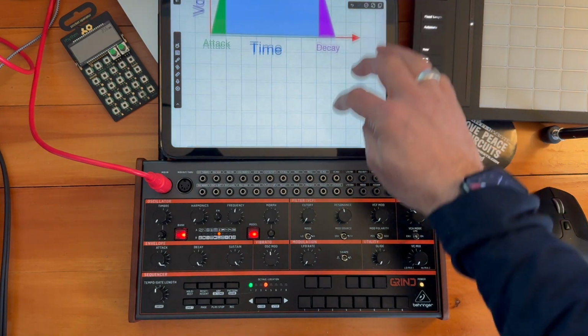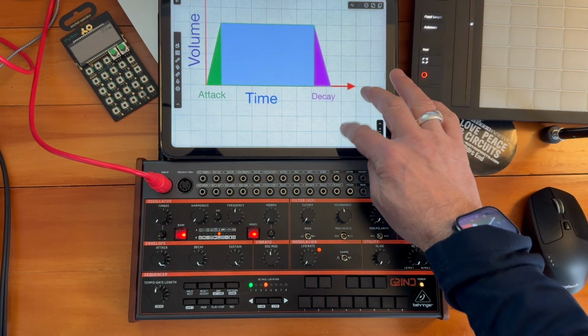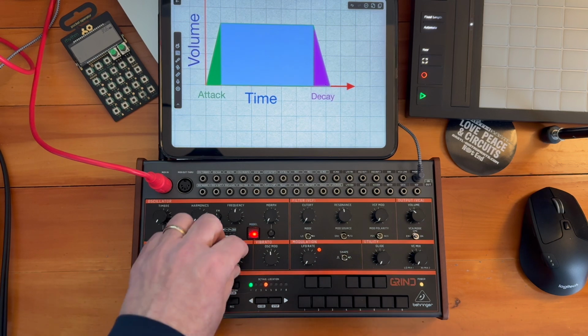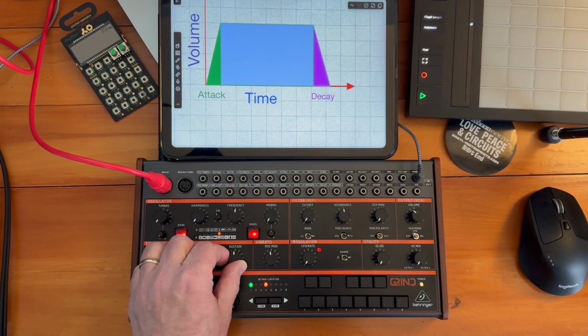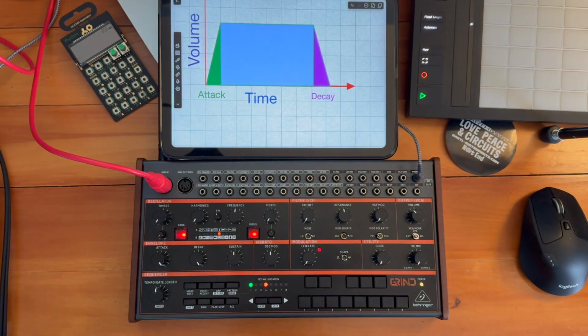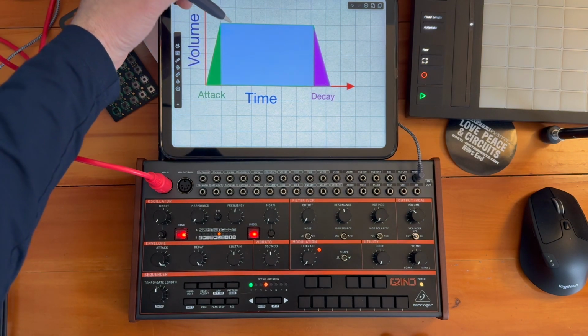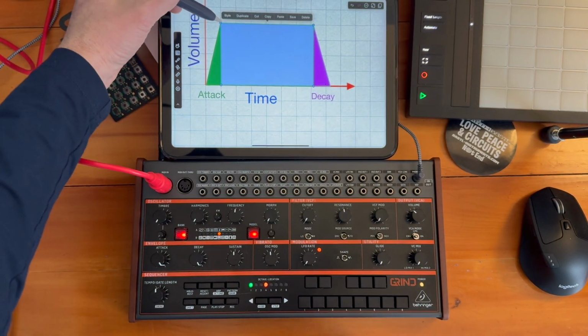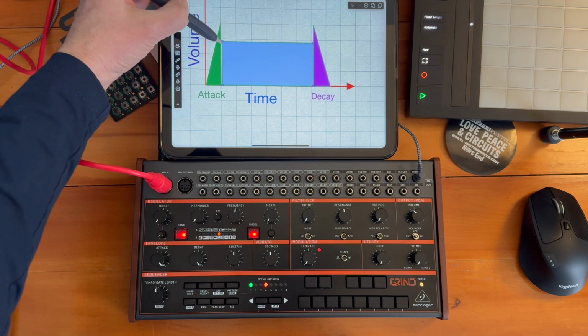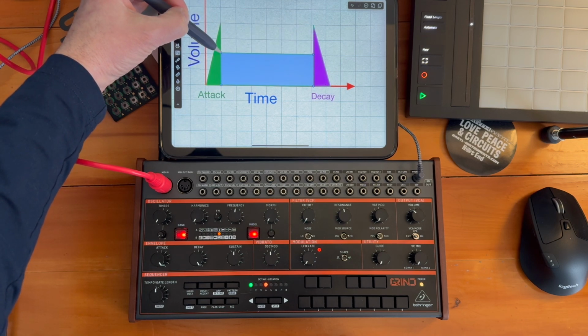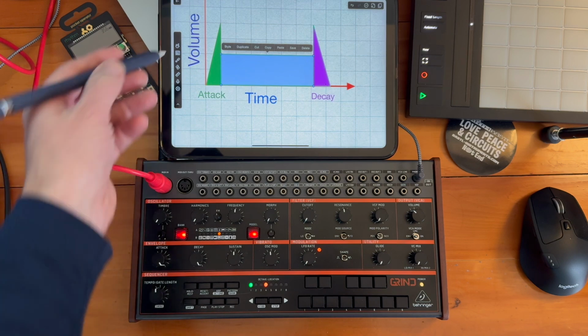Then we can also change the sustain level. I'm going to change it to about a mid-level. So I'm going to go ahead and do that. All right, so we'll change the volume or the sustain to probably 2.5 volts there.